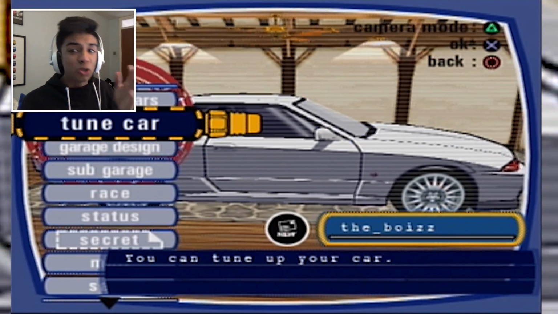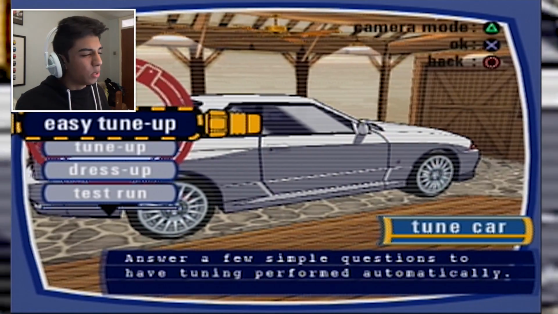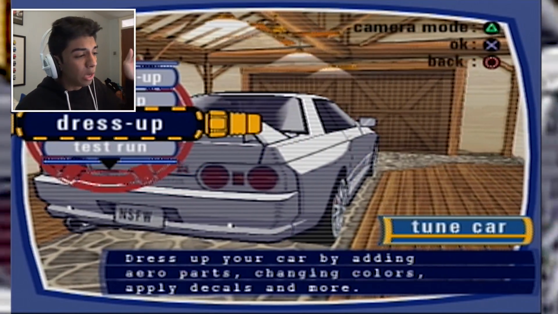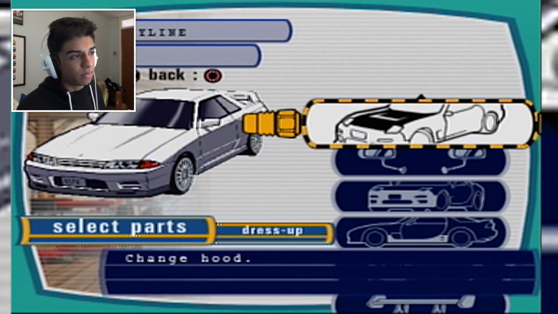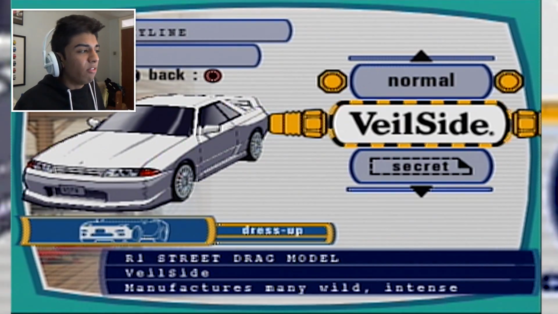As well as that, you can also tune cars. So you've got the easy tune-up option, which is kind of similar to Need for Speed 2015's grip sliders, except it's menus. And I think it works a bit better, to be honest. And then we can also upgrade the car with officially licensed parts. Now, there's not as many as there would be in, say, Initial D, and Need for Speed and stuff. And Midnight Club, for that matter. But there is a few options.